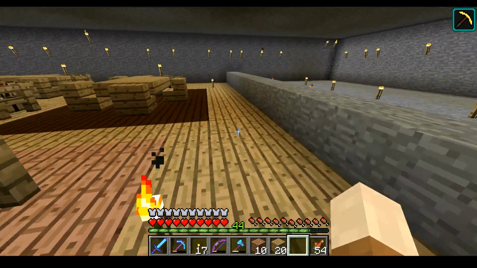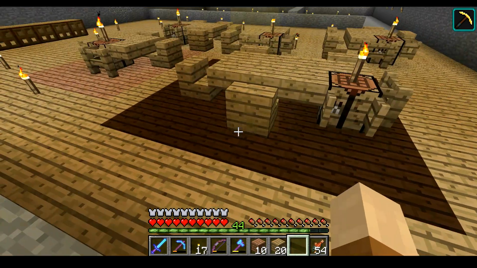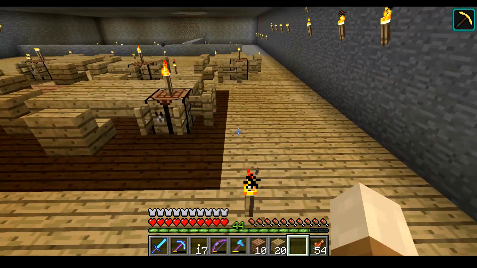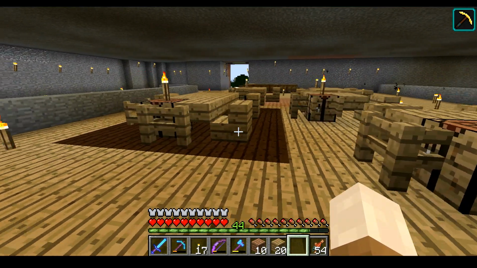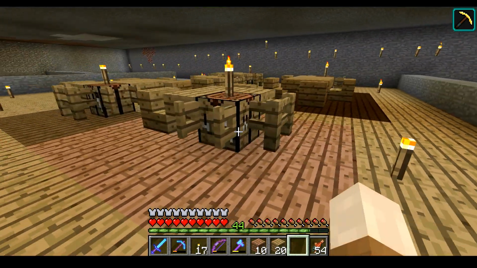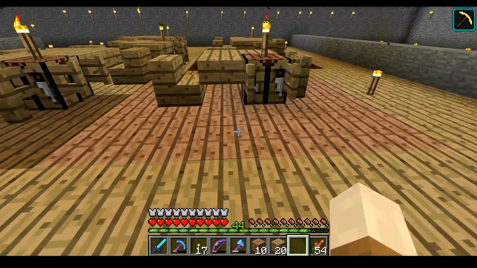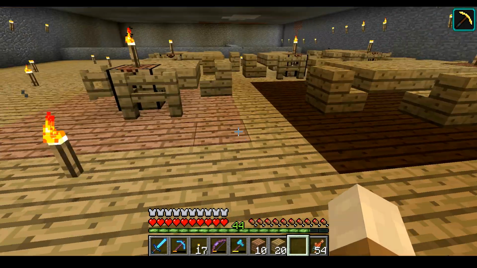Now the dark oak, it's just so dark. It's got a huge contrast. I mean, you definitely can see the difference here. But would it make the room too dark? I don't know. So I need you to tell me which one. Should it be the spruce? Should it be the jungle? Should it be the dark oak?